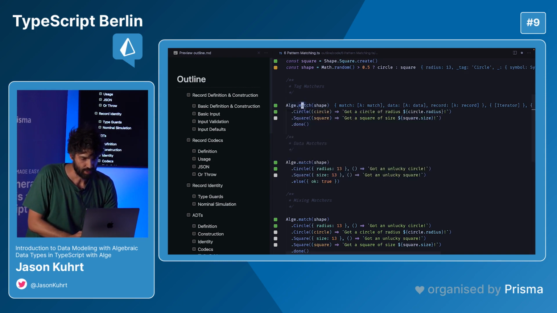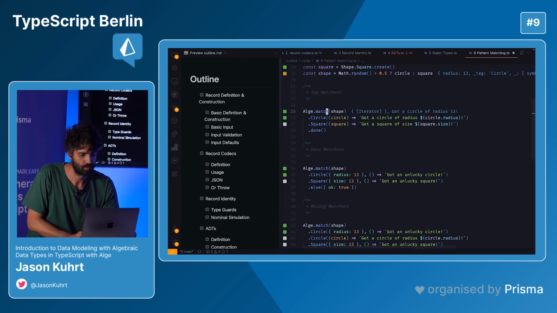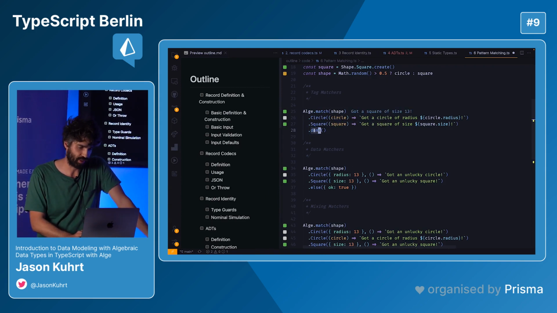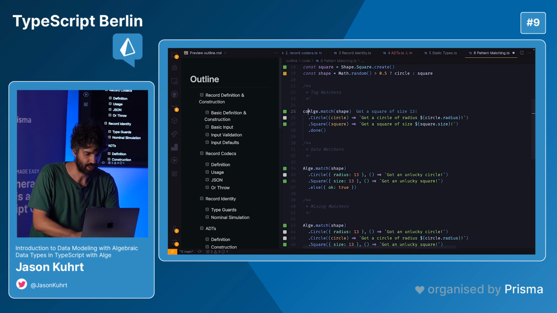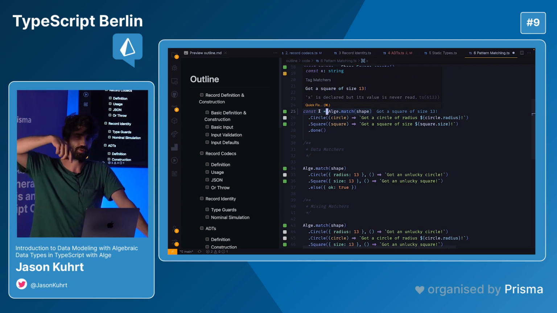So if we run this, we have to run it on the done. There we go. Okay. So here, it's got the randomness, so it will change as I execute. Sometimes it's got the circle hitting the circle branch, sometimes it's hitting the other. And just to look at the static types, what's this actually? Because the return type is whatever you've implemented, in this case it's always a string.